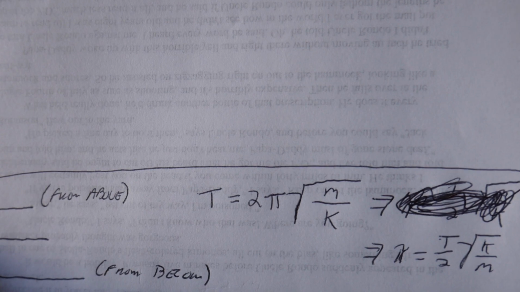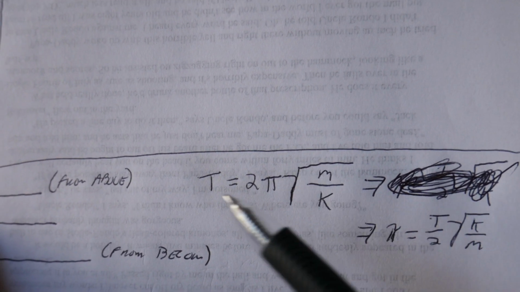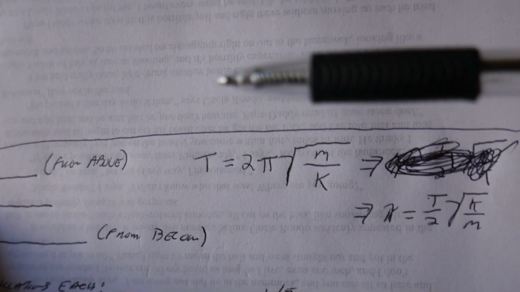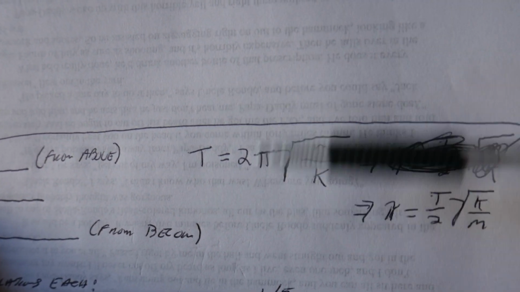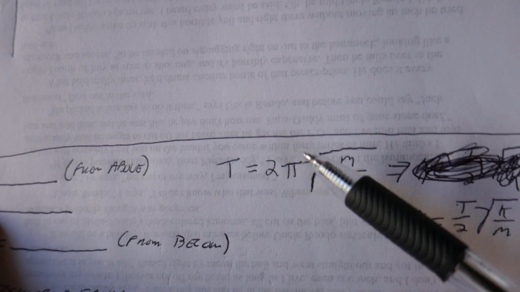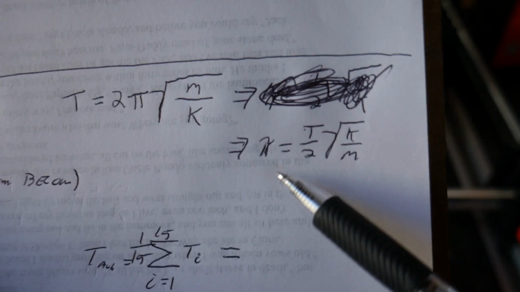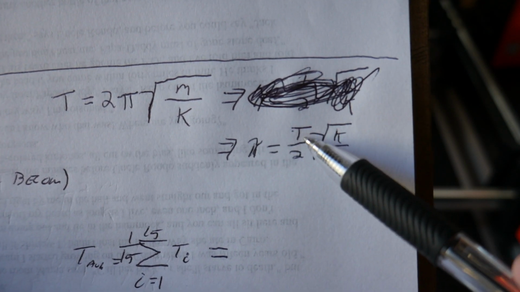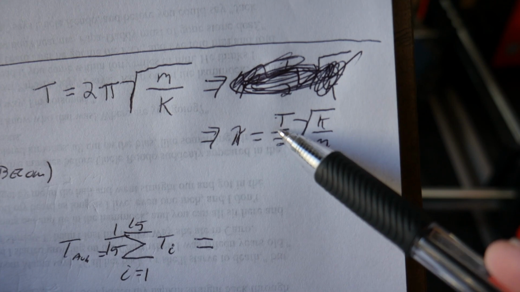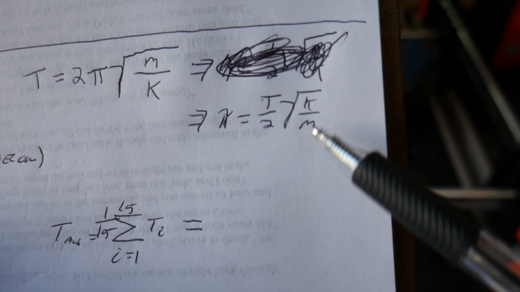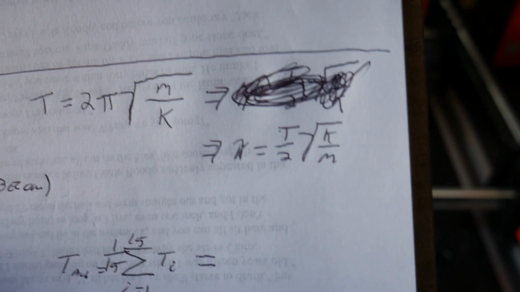Let me start off by showing you the theory behind what we're going to do, and then we'll actually perform our measurements, and then I'll whip out my trusty calculator, and we will hopefully come up with a reasonable approximation of pi. So our calculation begins here with this equation for the period t of a spring. The period is the time it takes for a spring to oscillate when a weight is dangled from it. And notice it has pi right in there. So if we solve that equation for pi, we can get an estimation of pi in terms of the period of a spring, the spring constant k, and the mass of the object that we hang from the spring.